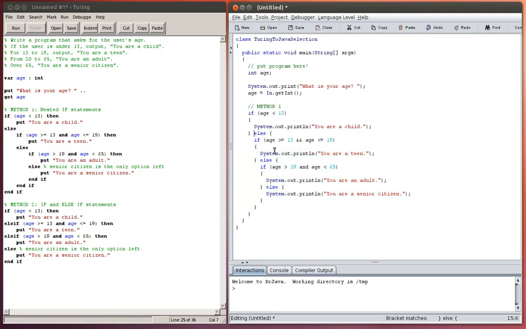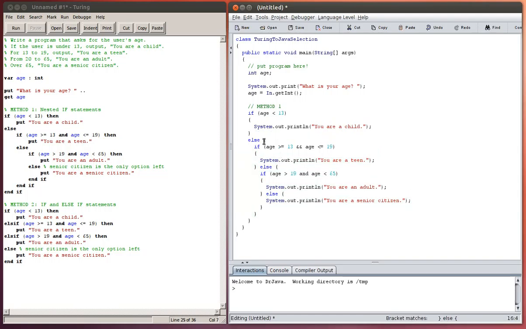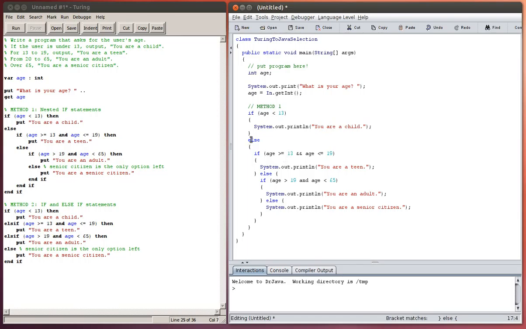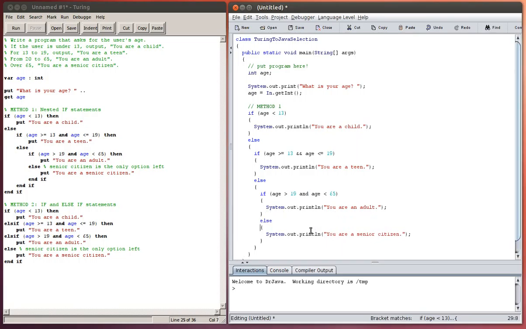The other thing is some people will represent their else this way. So they actually spread the else over 3 lines. I actually used to do that myself. So if you prefer the look of that, at one point in time I preferred the look of that, then if you want to spread these things out, you feel free to do that. If that looks more visually appealing to you or better organized, then you do whatever works for you.